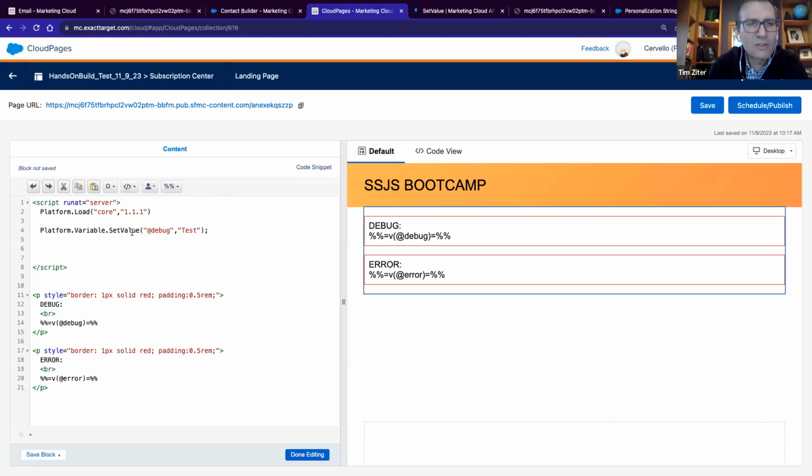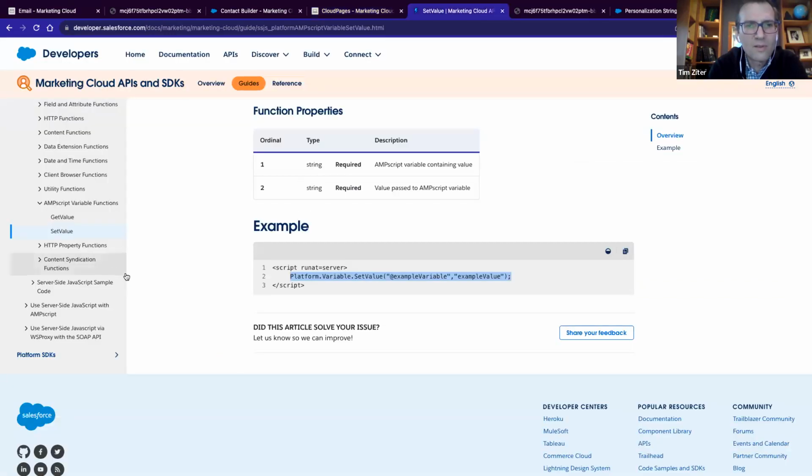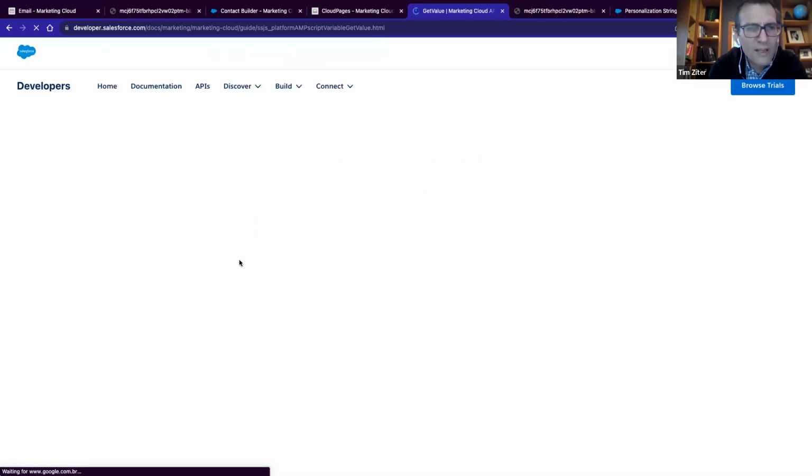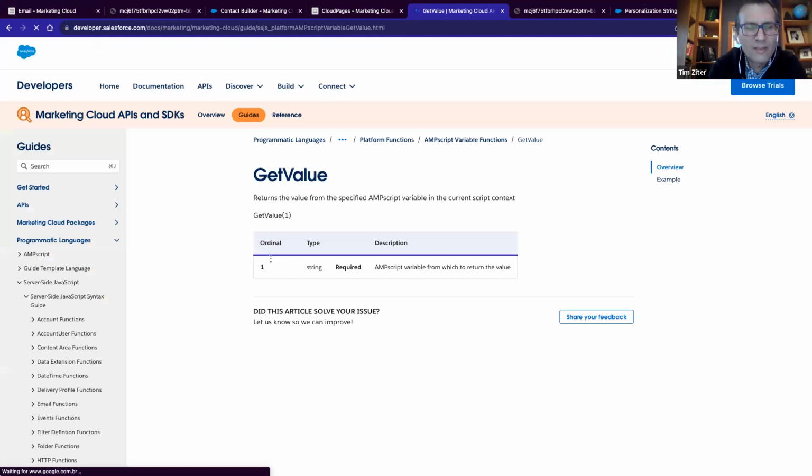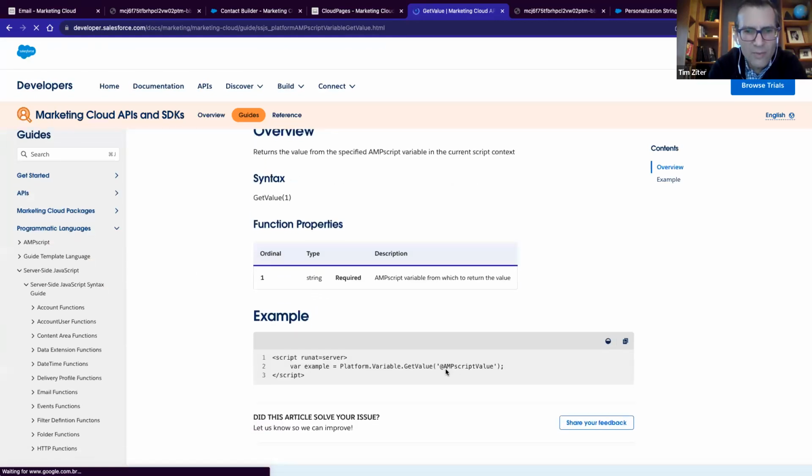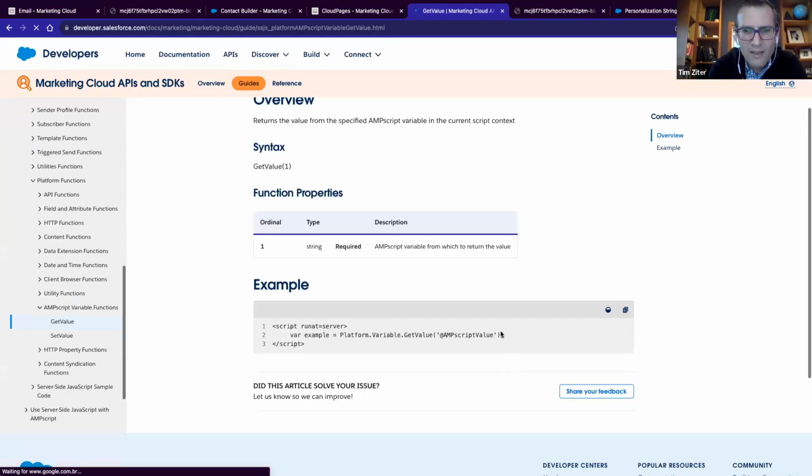I think that typically works for an AMP script value. So if you go back to that documentation, I think it's, or yeah, if you want to just do get value, I think it's the same. Yeah, let's try that. I was trying this earlier and I couldn't get it to work, but let's try it anyways, because I'm just kind of curious to have another person. Yeah, let's copy that.